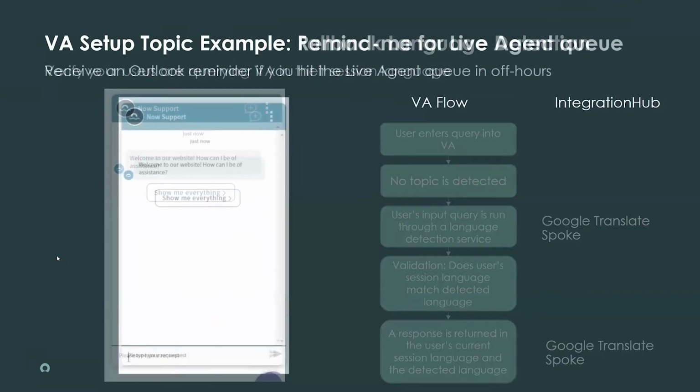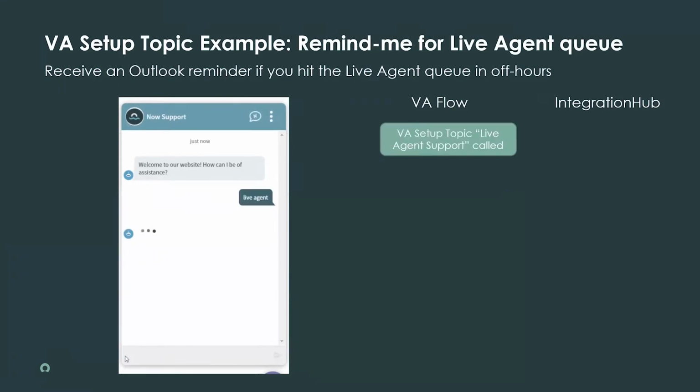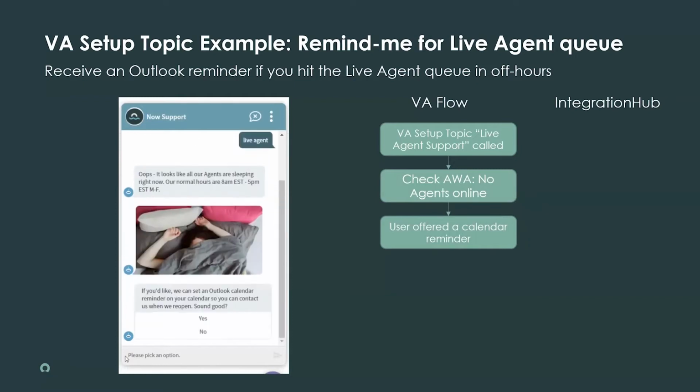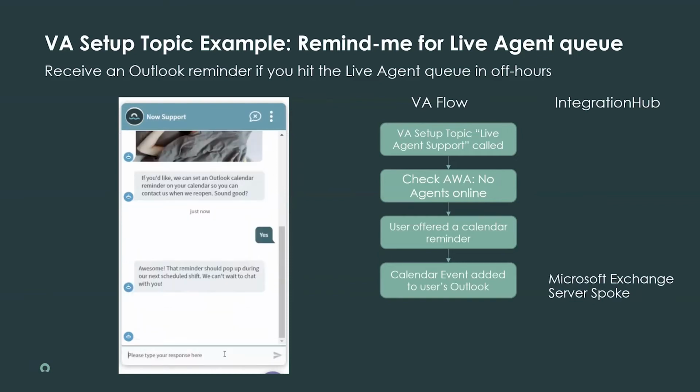And our last example: somebody comes in and they want to hit your live agent queue, right? Skip all the chatbots and whatnot, go straight to a human. In this case, it looks like everyone's sleeping. We are off hours for the day. We're going to let that employee know that, unfortunately, we're closed, but we can put an Outlook calendar reminder on their calendar so that they can reach back out at their convenience. Instead of us calling them and maybe bothering their day, they're now reminded, oh yeah, they're open, I can reach out and get what I need. A really simple example, but it shows you the flexibility.